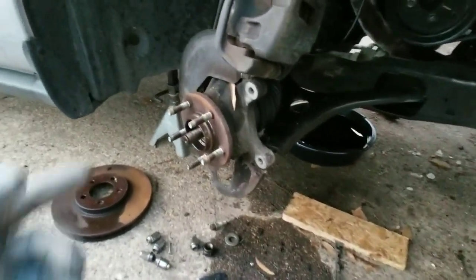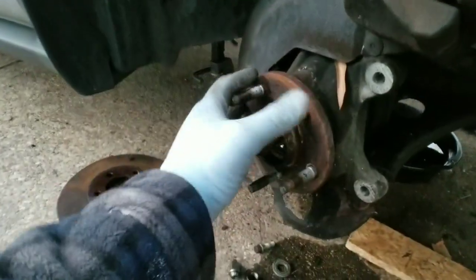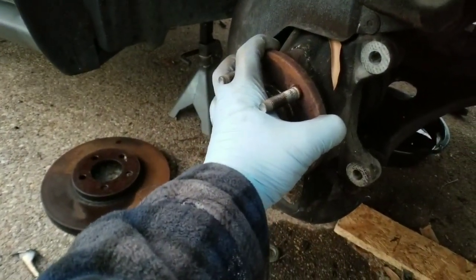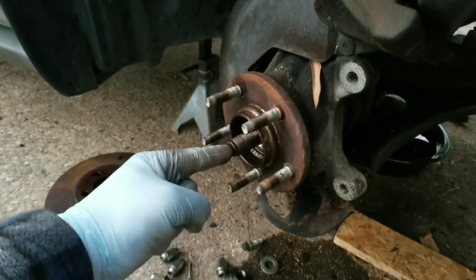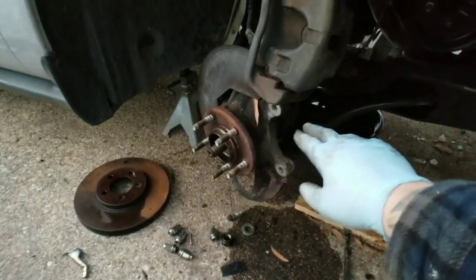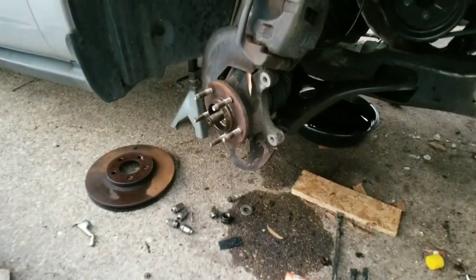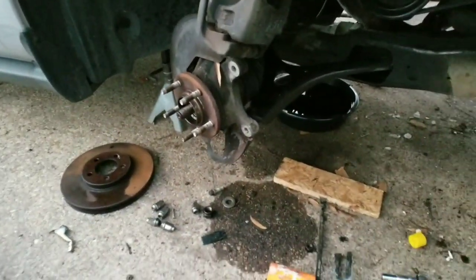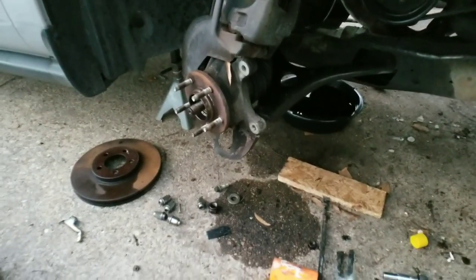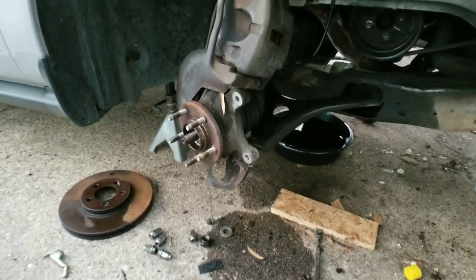Now we're going to hook up the three-way puller here. It's going to zip on right here, all alien style, to your hub, and it's going to push that pin onto pin. This ram here is going to push your CV axle out of the hub. Once it's out, you can grab it from the back with one arm, and with the other arm, move the hub out of the way. All right, let's go ahead and get that started so you guys can see it. We can get that CV axle out of the way and then move on to the next step.